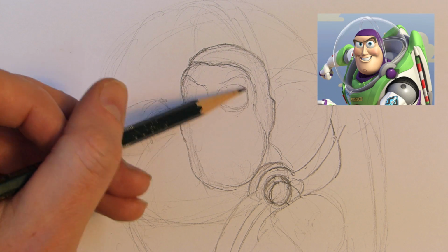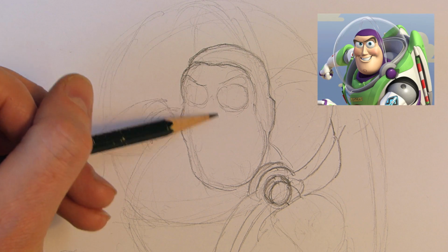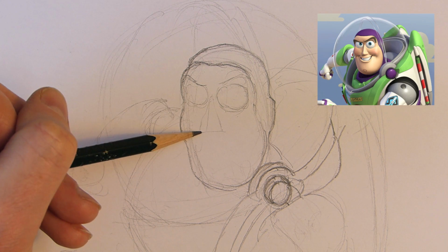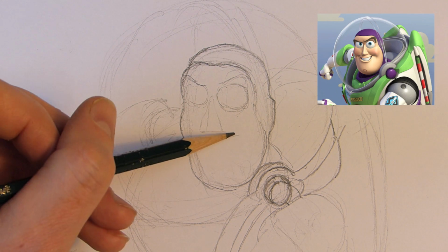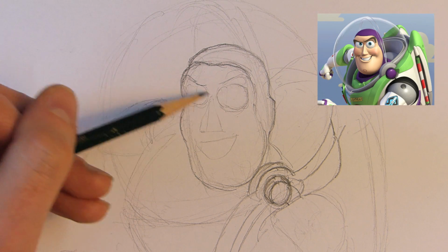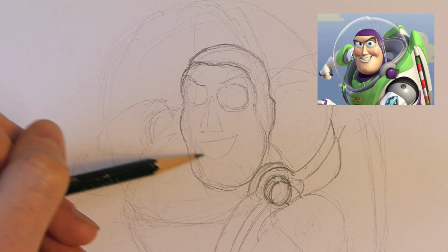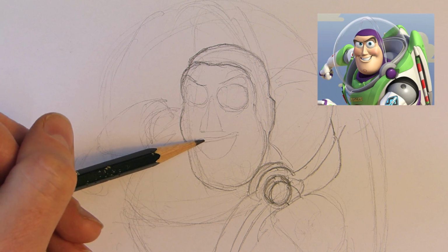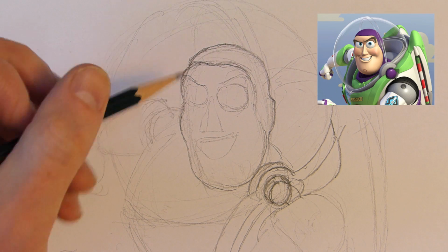So anyway, there's one of his eyes, and his nose is really just a triangle. You can imagine, just imagine a couple of little oranges, a triangle, and a slice of fruit, a slice of apple. That is pretty much Buzz's face.